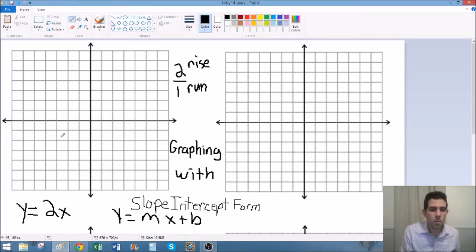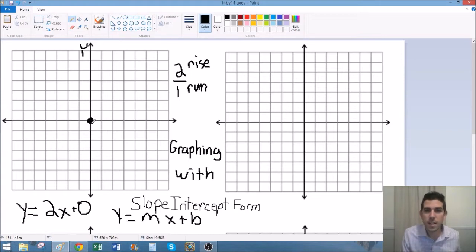Now first, where should I start on this graph? Well, I need a starting point. We talked about the intercept is our initial value. It's where the line will cross our y-axis. So, what is our intercept of this equation? Y equals 2x. Where's the plus b? It's plus 0, right? If they don't have it, it's just plus 0. That means that our first plot is right here at 0, 0. Very simple. It's going to start at 0 and 0.